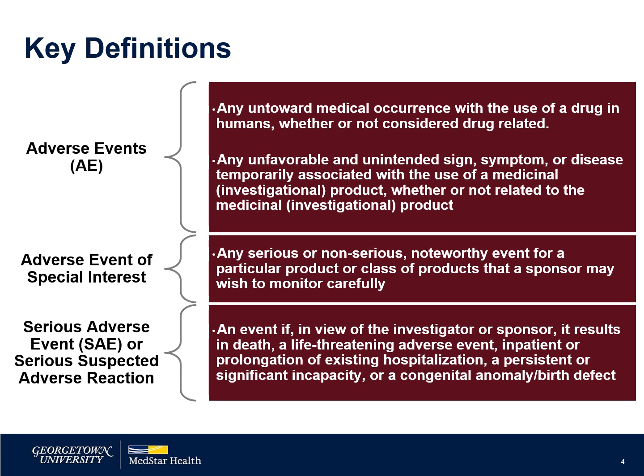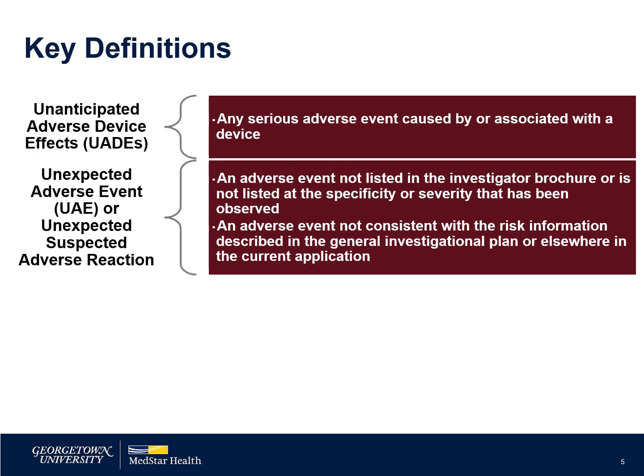Serious adverse events or serious suspected adverse reaction is an event if, in view of the investigator or sponsor, it results in death, a life-threatening adverse reaction, inpatient or prolongation of existing hospitalization, a persistent or significant incapacity, a congenital anomaly, or a birth defect. Unanticipated adverse device effects is any serious adverse event caused by or associated with a device.